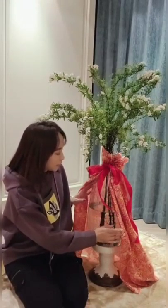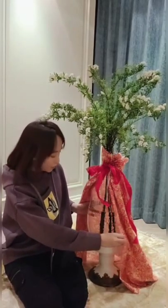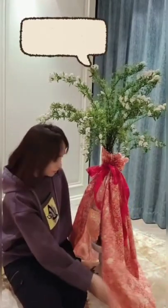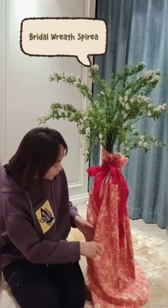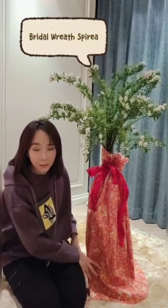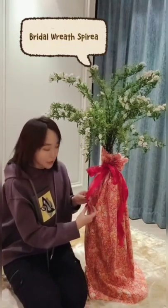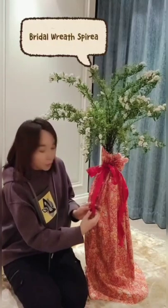Since it is Chinese New Year, I chose a fabric that has a red and white pattern, giving it a nice contrast to the dimly lit hallway. Since Chinese New Year can last for up to 2 to 3 weeks, I selected the bridal wreath spiral as this flower has a long lifespan of almost a month. The best thing is they give off a refreshing floral aroma that lingers in your hallway. There I have my entrance decor.